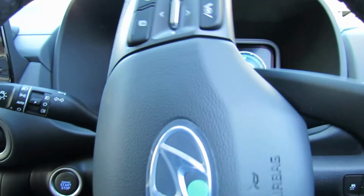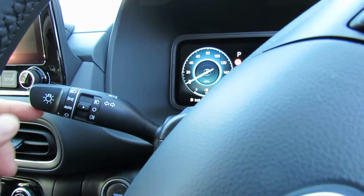I'm just going to move the steering wheel around so we can see what's on the left. Again, you're familiar with this.